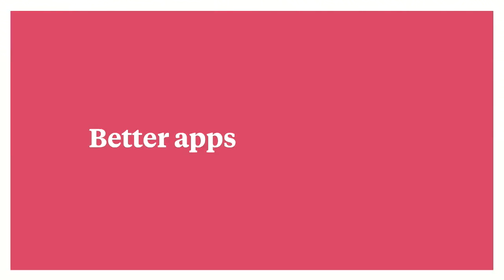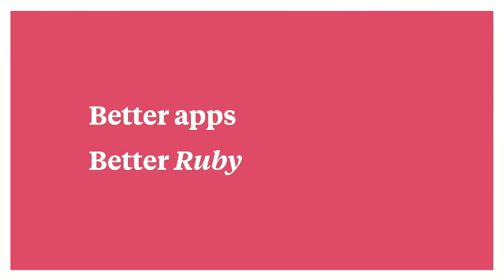And whether folks use Dry View or not, hopefully these ideas at least can help push their views in a better direction. But I think this is about more than just writing better apps. I think this is about helping to create a better and stronger Ruby ecosystem. Because in creating a new view system, we've created some choice, and choice leads to diversity. And through diversity, we have the healthy sharing of ideas that helps to drive our community forward.